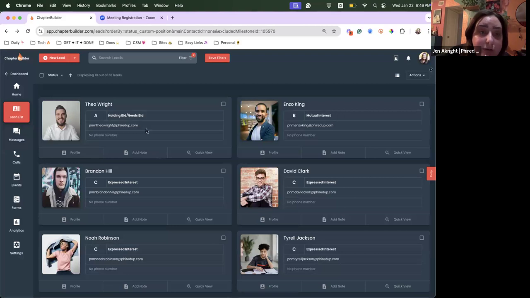Analytics tab is super helpful. Yes, I think the analytics tab is the thing that takes Chapter Builder to the next level when it comes to recruitment technology, right? A Google Sheet isn't going to give you the analytics that Chapter Builder will. Maybe it will, but you're going to have to be a super user in Google Sheets in order to do that. But again, we want to help by putting that information right in front of your face there.